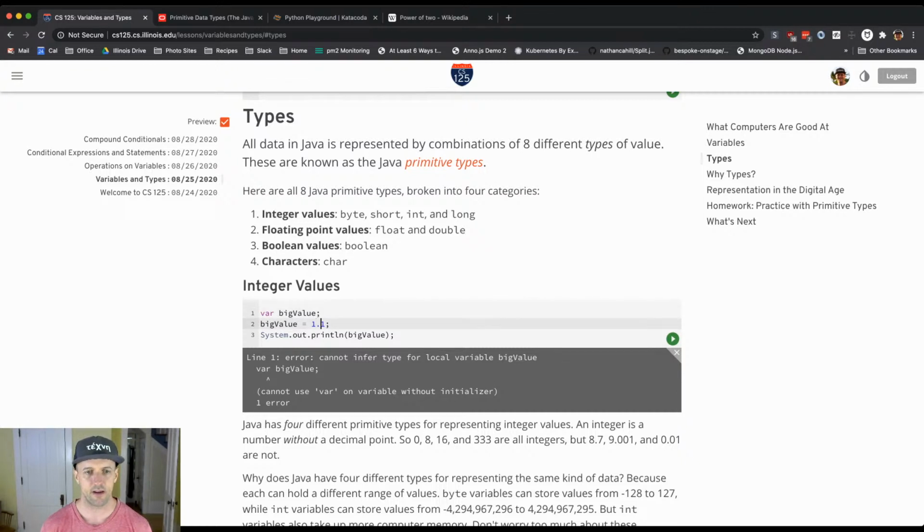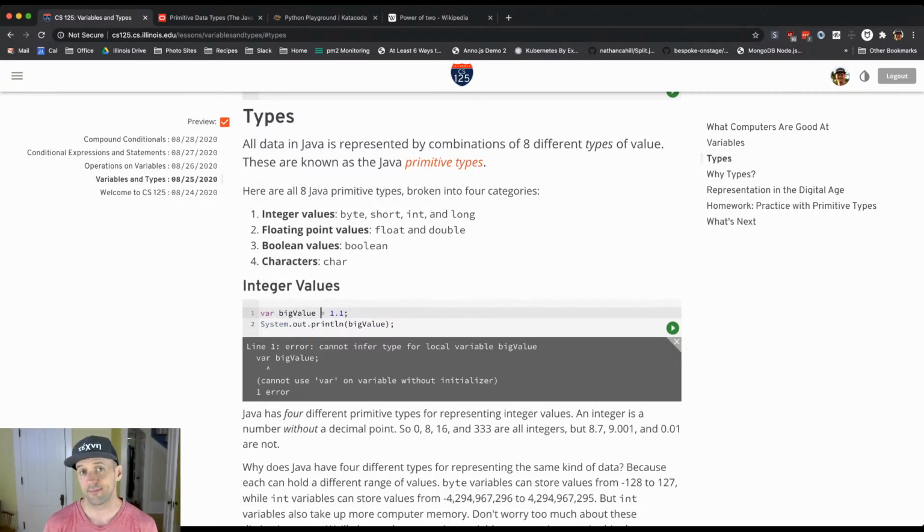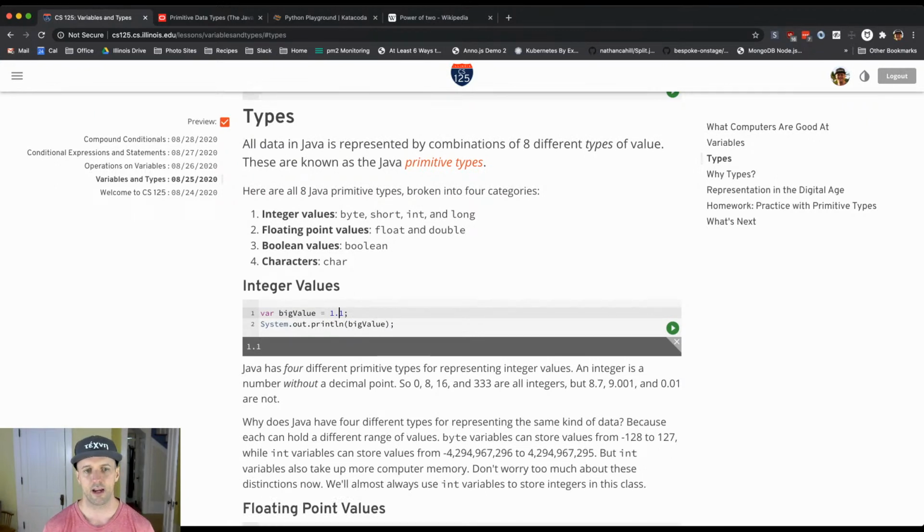Here you'll see that if I use var, I can store a double. I can store a character. I can store a truth value. So var actually allows me to be flexible about what I put into this, as long as Java can figure out what type it is from the initial assignment. Again, this is a process known as type inference, inferring the type of a variable based on how it's used.